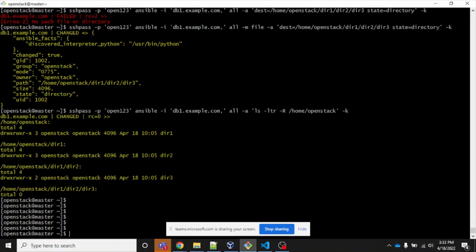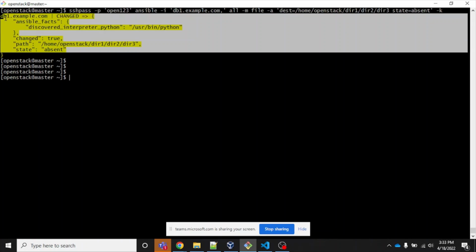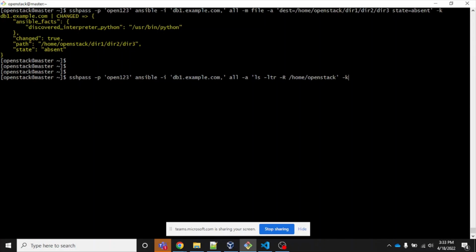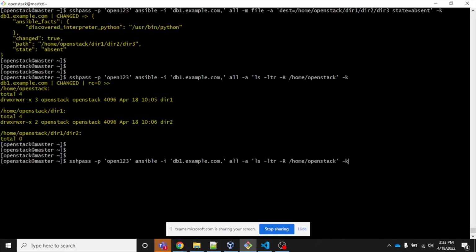Okay, and if you want to delete the directory, we have to use the file module with state equal to absent. That's it. So now it has been removed. Again, if you want to confirm this, just give ls -ltr. So it has deleted only directory3, right?